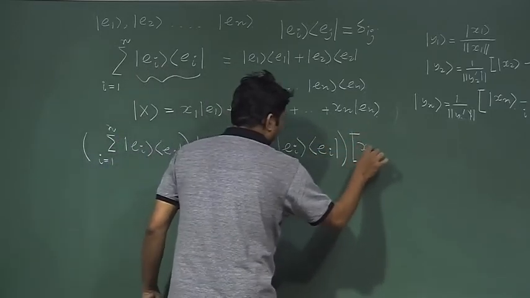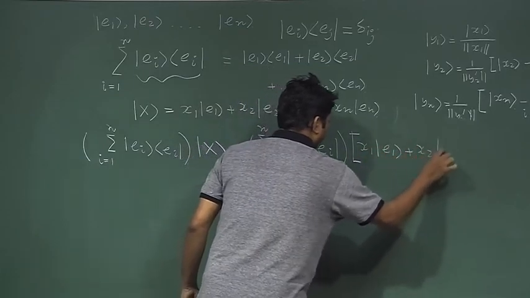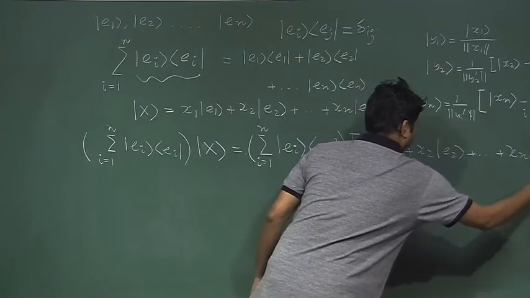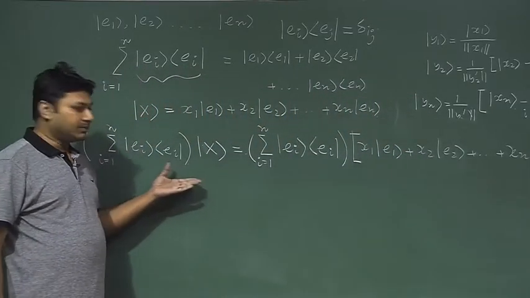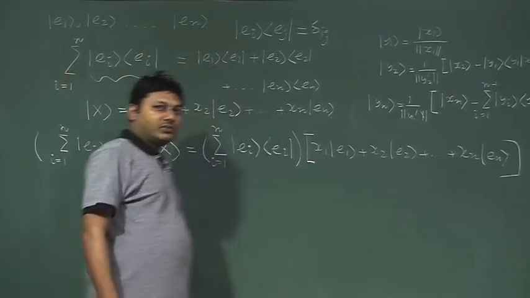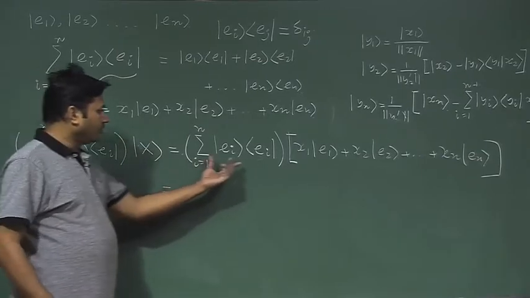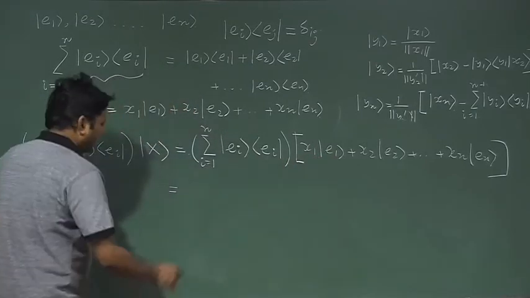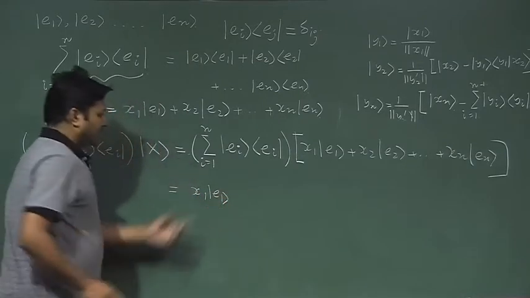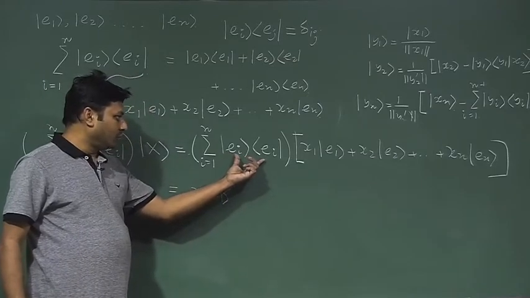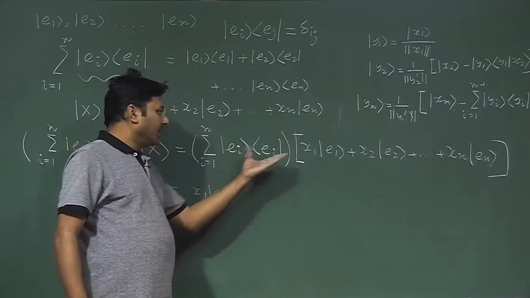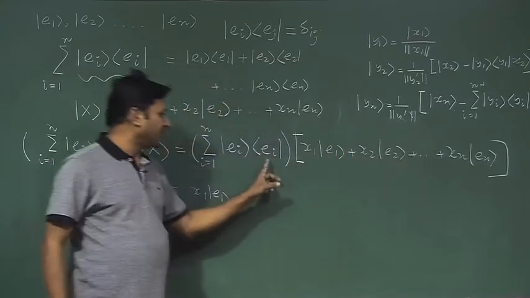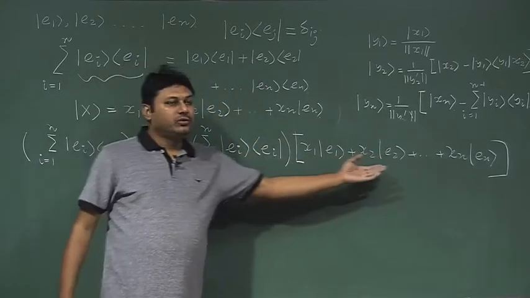What is my x? X is x1 e1 plus and so on. So this is the thing I want to operate over that and try to find out what I am getting. So term by term, if I look, my first term will be e1 e1, and it operates over the first term. So e1 and e1, it will give 1. So the first term will be this. The second term will start at e2 and e2, and if I say this is 1, then it will operate over this and this and this. So if it is e1, then it operates over this, and e2 and e1 cancel out, and e3 and e1 cancel out. So all the other terms are going to vanish.